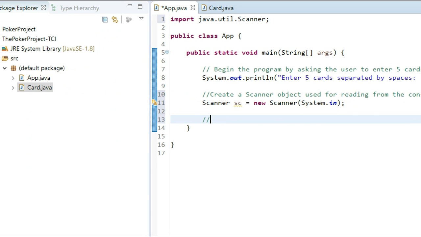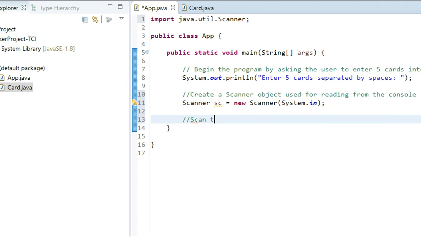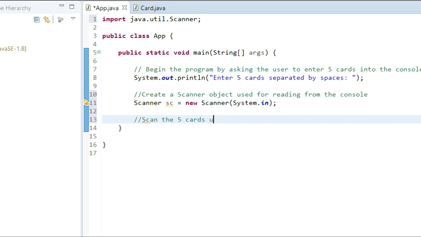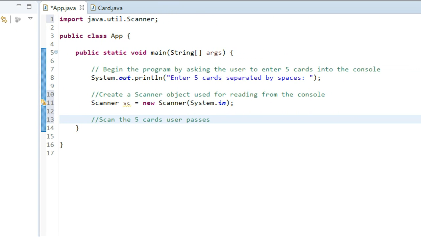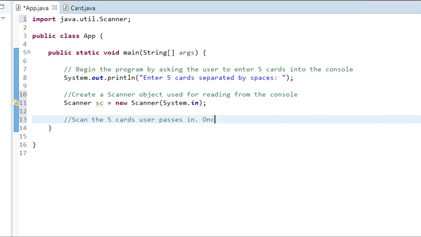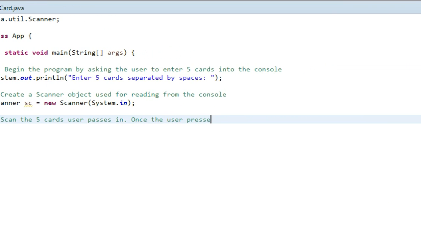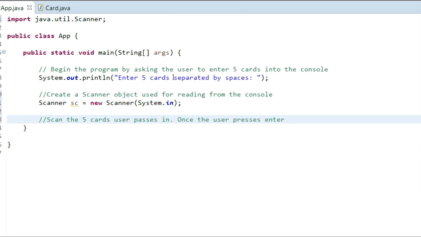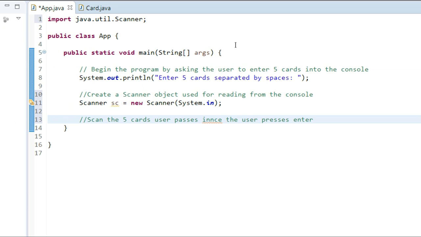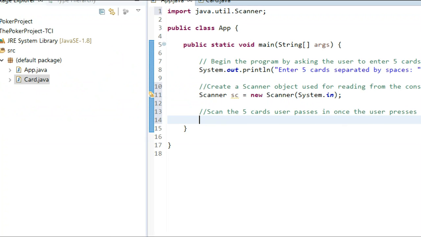And to actually retrieve that value that the user enters, we're going to go something like this. Alright, so basically we just scan the 5 cards that the user passes in once the user presses enter. We're going to need a place to store the 5 cards that the user passes in.